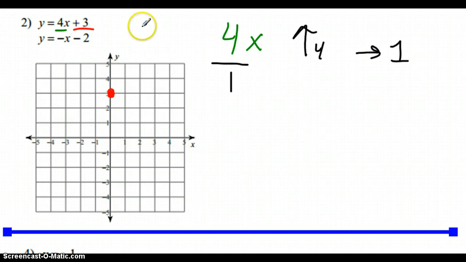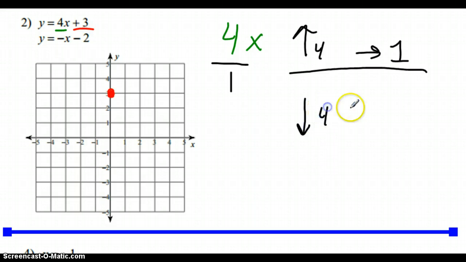So instead of just guessing and trying to put a coordinate point somewhere up here and being a little messy with our graphing, let's think about another path we can go. Another option is we can do the opposite of both of these routes. So if I go down 4 and to the left 1, it will also satisfy this slope. So if we start from our y-intercept and we go down 4, and we go to the left 1, it will give us another coordinate point for our line. Alright, so then we'll connect it here.